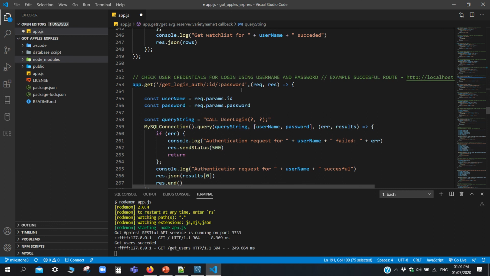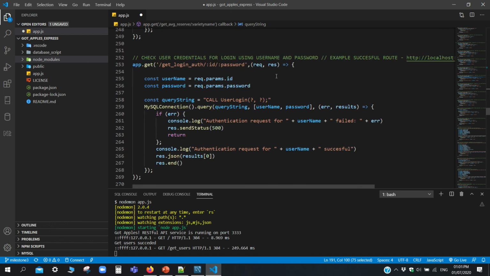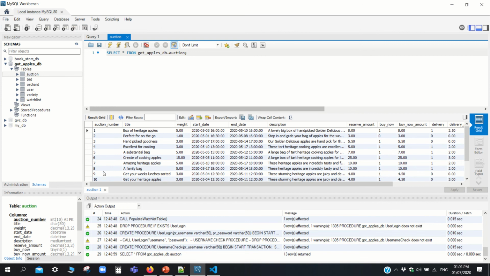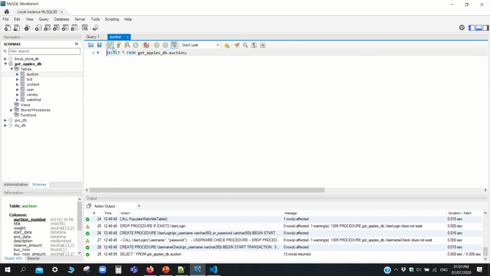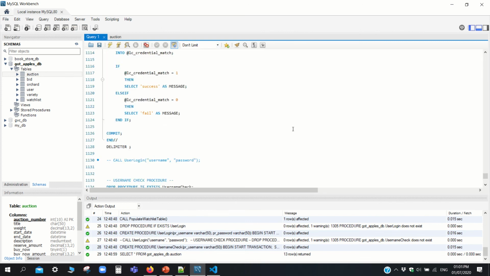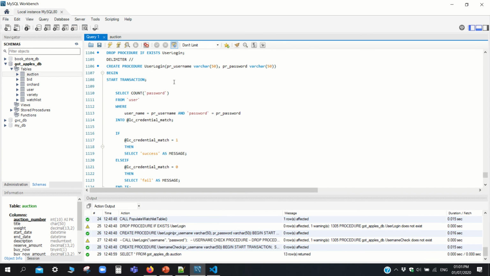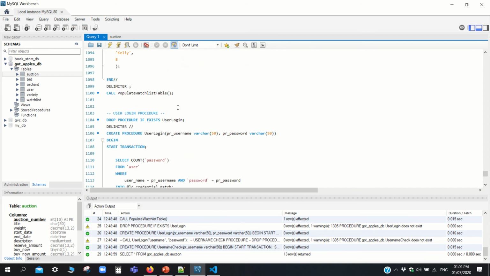So here, this is actually my user authentication, for example. I'm passing in a username and a password to this function from the front end. And then I'm actually calling a stored procedure in MySQL to run. And in fact, let me demonstrate that. So in my query here, and in fact we're down the bottom of the page, I believe that's, yep, that's the function there.